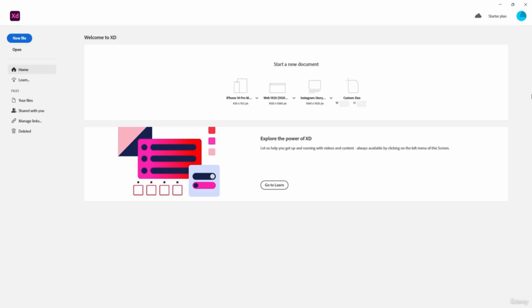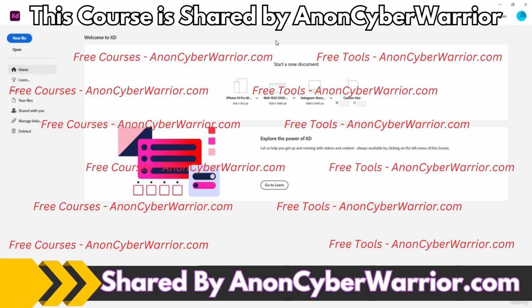As you can see here, once you open up Adobe XD, this window will come up. Now, in this window, you have several segments you can go to. On the top right, let's start with the starter plan. It basically means whatever plan you pick on Adobe XD, once you download and install it, it will give you a 7-day trial. So that's the starter plan. You can subscribe to whatever plans they have to have more utilities, tools, and more premium things available to you.